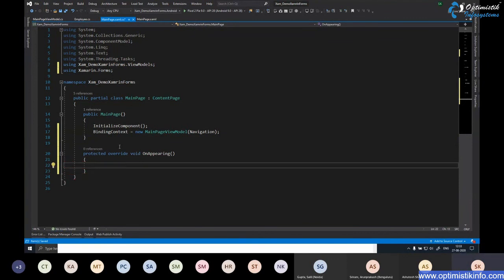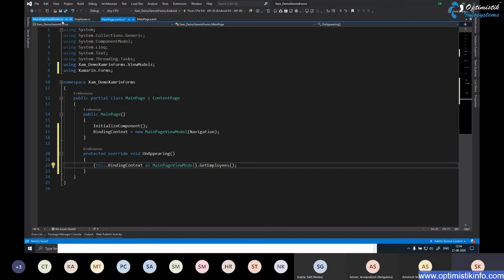Remove this base.OnAppearing, wherein I say this.BindingContext as MainPageViewModel wrapped in parentheses, dot GetEmployees. This is where from the view model it is calling the GetEmployees method, and whatever values are returned will be bound here to the binding context.